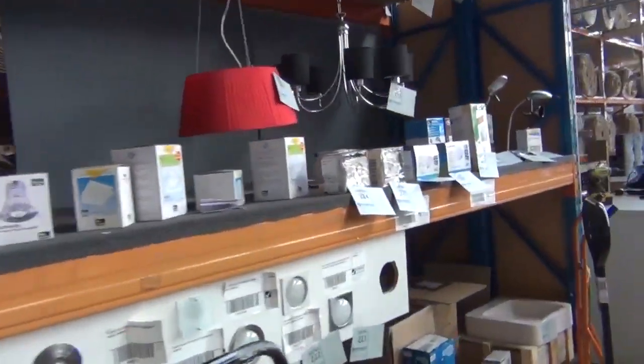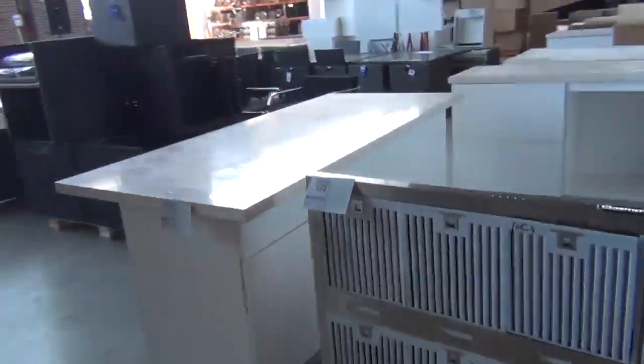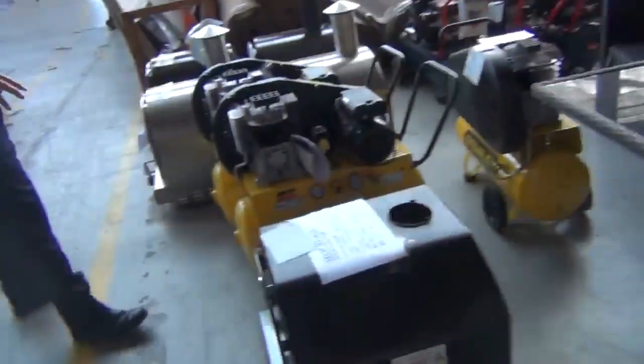Plenty of lighting. Have a look at all that lighting there — pendants, down lights. Beautiful looking gear there. I've got a stack of kitchens in tomorrow as well. Heaps of outdoor furniture. You can see there's a heap of dining furniture here. Beautiful dining furniture. Also we've got some new pizza ovens coming.